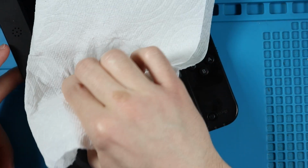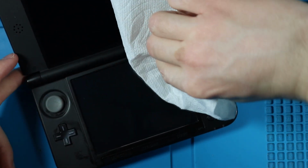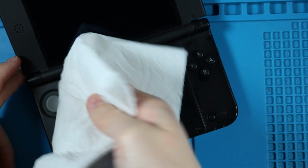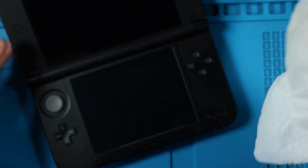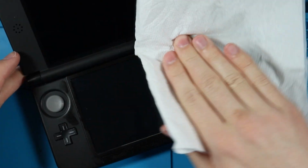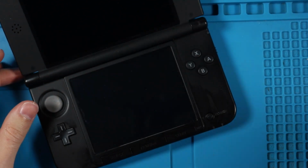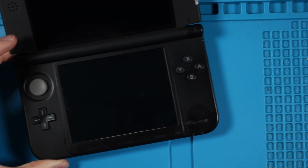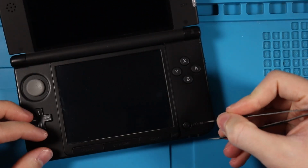I'm going to run my fingernail along the edges of the screen with the paper towel in between, and you can see just a little bit of dirt. Maybe you can see it, I don't know. This is a relatively clean 3DS, thankfully. I have had a lot of not very clean things in my time of cleaning. But there's some dirt in the power button here. I don't know.